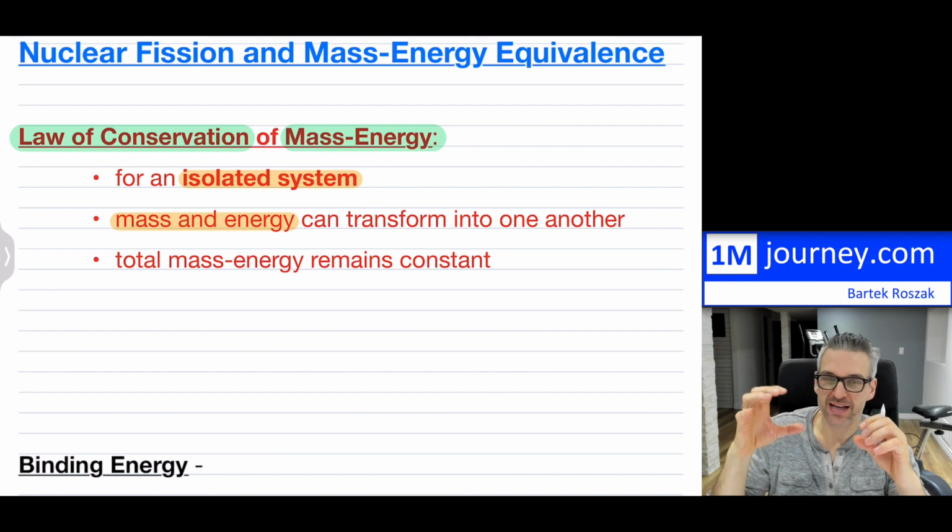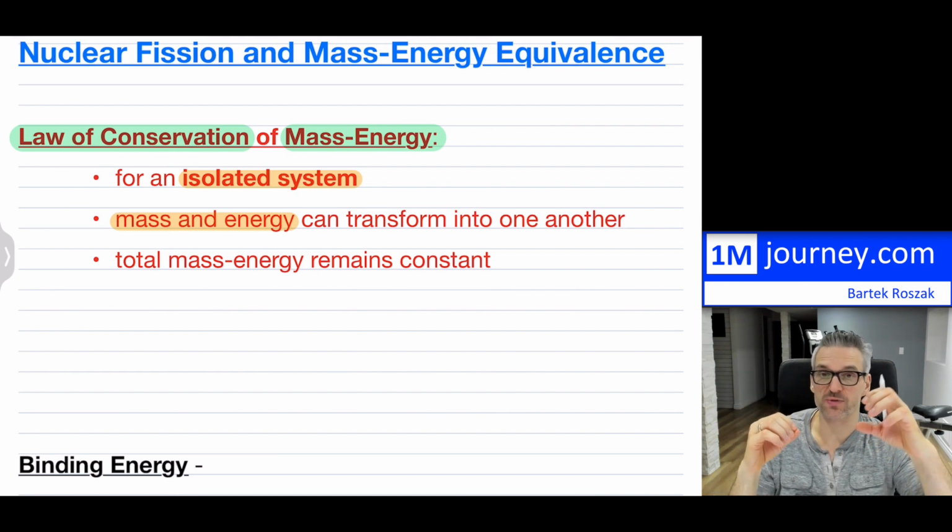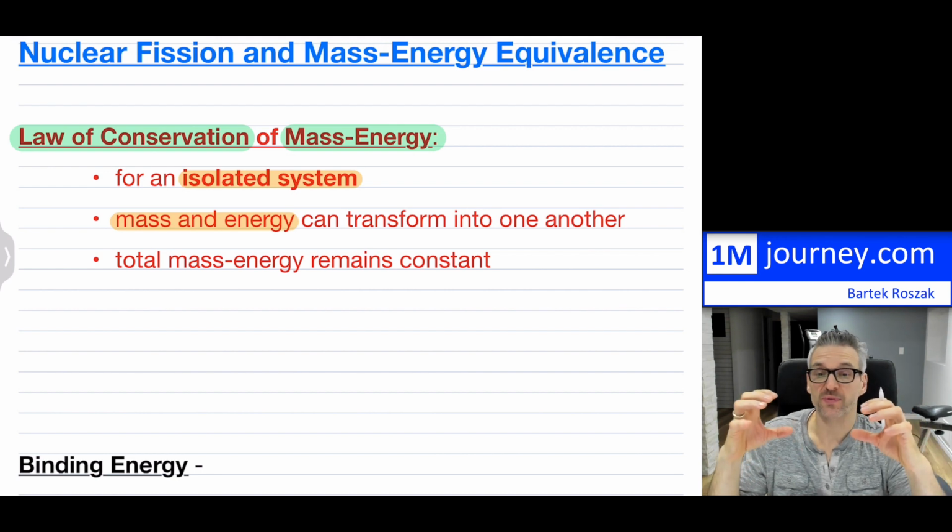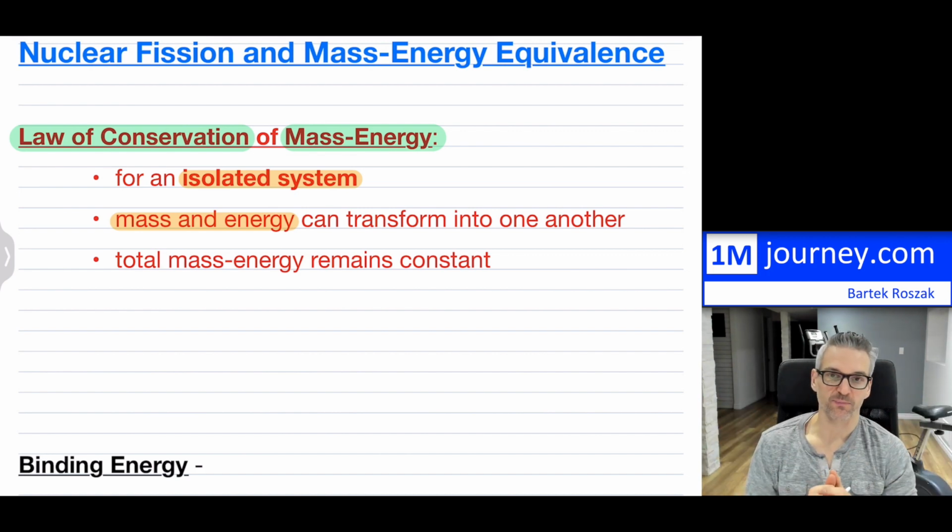So if there is some mass missing, it must be in terms of energy. If there's some energy missing, that means that it's actually transferred into mass. So it goes back and forth between each other, and it remains constant in an isolated system. So that's what this law of conservation is. It's a carry forward from all the things all the way back to mechanical energy, which you have been seeing over and over again. So that's the first concept.